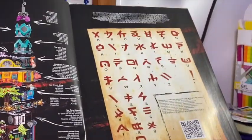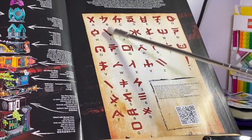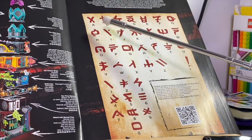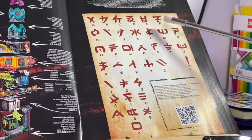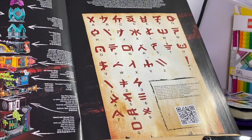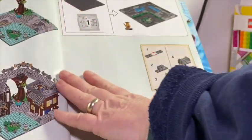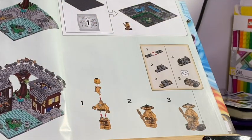Now, if we look over here, so these will be all the symbols that are used on the signs. And it says, use the Ninjago language translator to translate the signage hidden throughout the Ninjago City Gardens build. Oh, well, that'll be fun to do, won't it? Maybe we could have somebody assigned to that job. Right then, we're off, gang. This is absolutely thrilling.